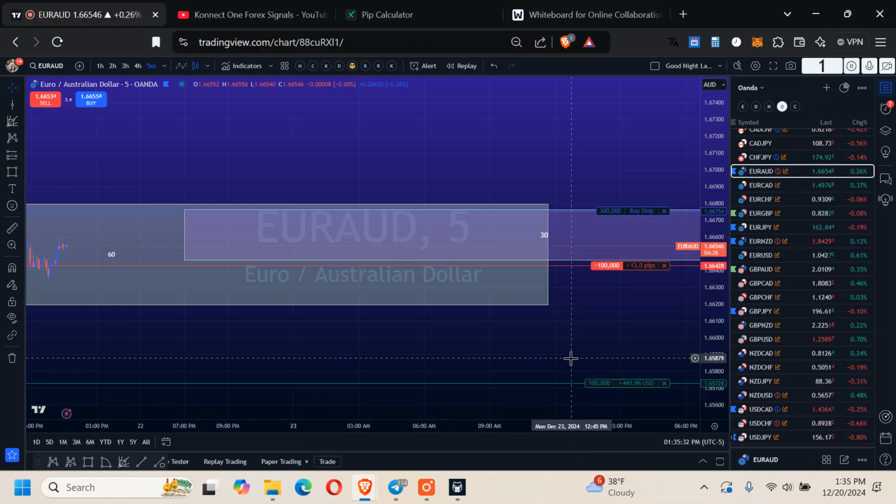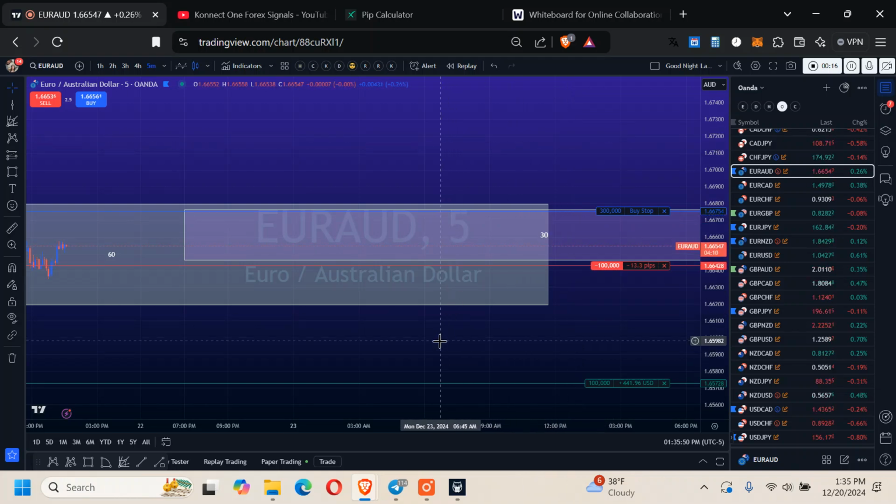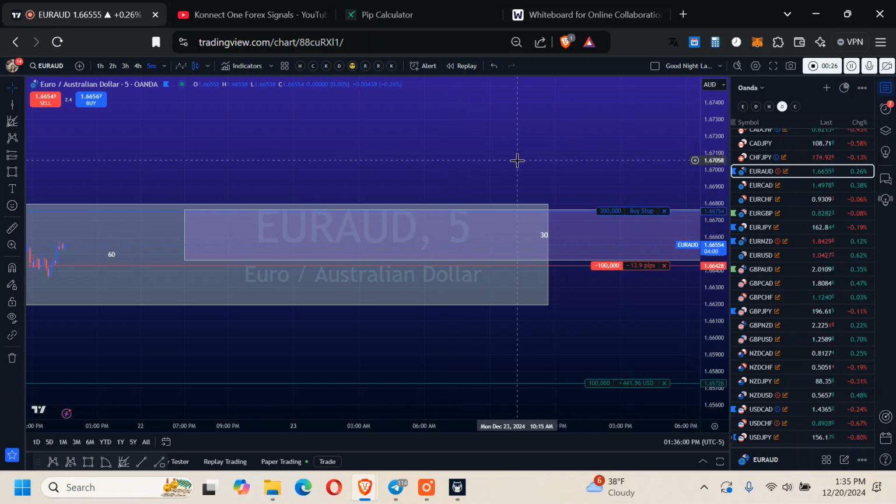Okay, so we're going to talk about recovery zone hedging. A lot of you that have been with me for a while are familiar with recovery zone hedging. This is my modified version of it, which is really simple. What it basically is, is that you can use it on netted accounts.